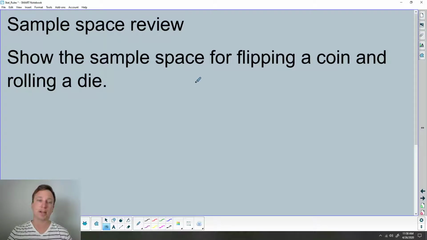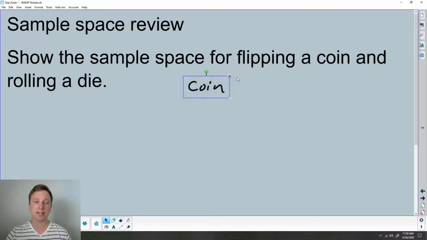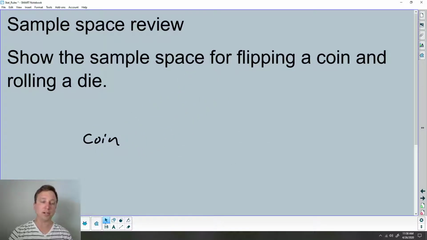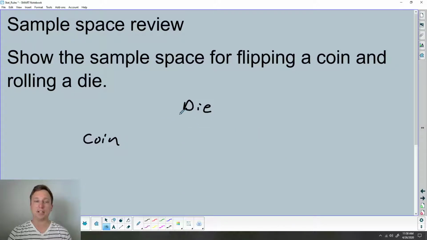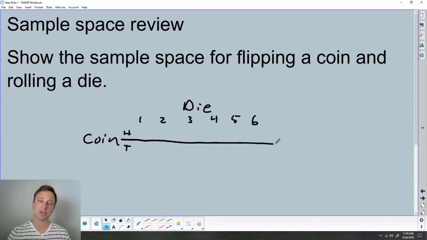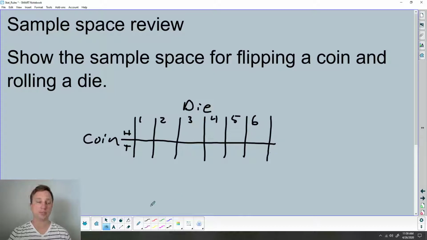So if I show the outcomes of my coin, and I actually want to make the rows the coin and the columns the dice. So here's my die, and there's my coin. So what I'm going to do here is show the outcomes of the die. So with the die, I can have a 1, 2, 3, 4, 5, or 6. And then with the coin, I can have a heads or a tails. And as I build this, I can create a grid that shows all of the outcomes, and I'll list all of those. So this would be the sample space. It could be everything that can occur if I do these two options, run some trials.